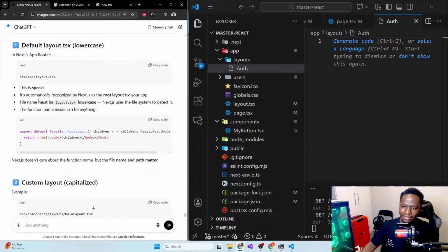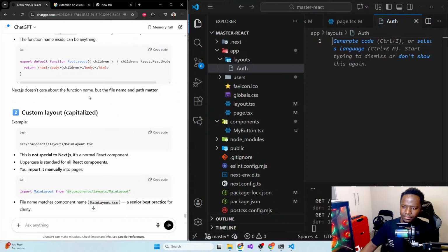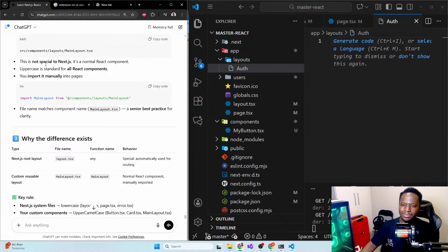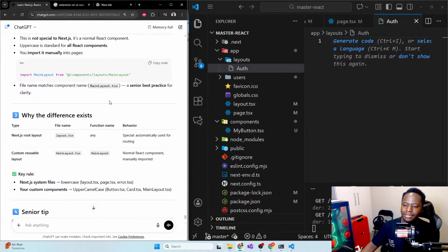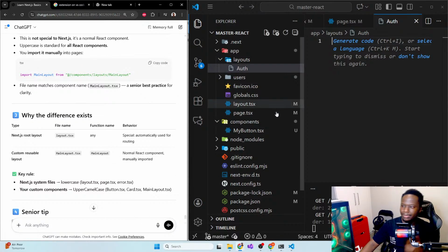This is special, it's automatically recognized. The file can be anything. Okay, it's not special to Next.js, it's a normal React component, uppercase. So every time we create a component ourselves, we're always gonna be using uppercase.